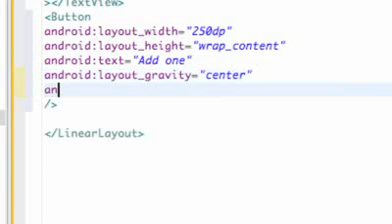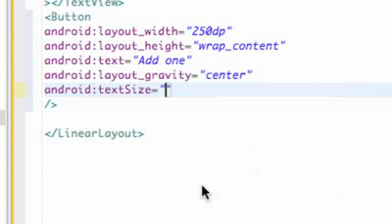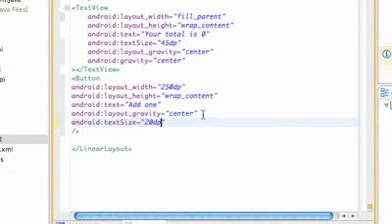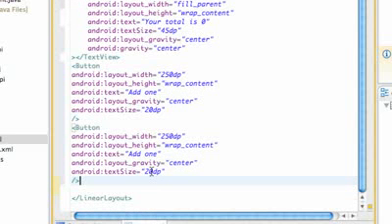And also we might want to change the text size up just to kind of get you guys familiar with the methods that we have used so far. We're probably going to change this one to maybe 20 dp. See how that looks. Looks pretty good. And now what we're going to do is copy this button and paste it down there, again within our linear layout. And all we're going to do is say subtract 1.